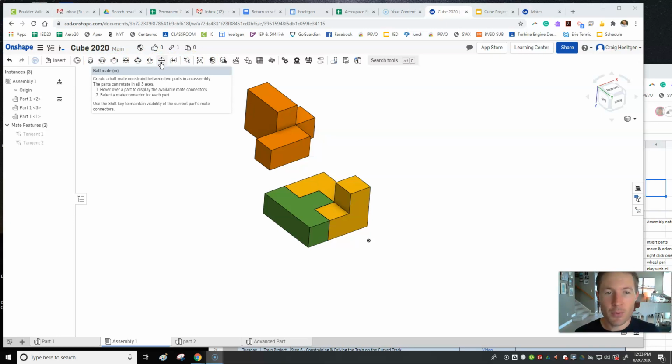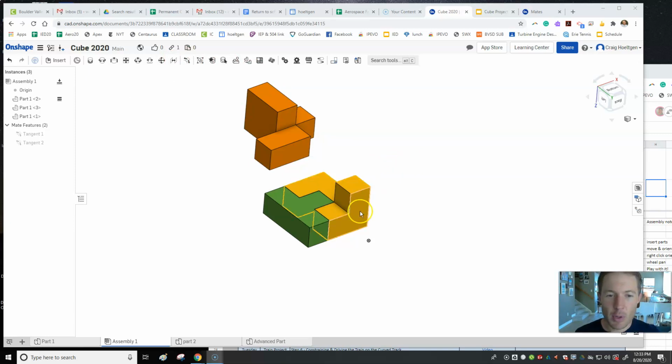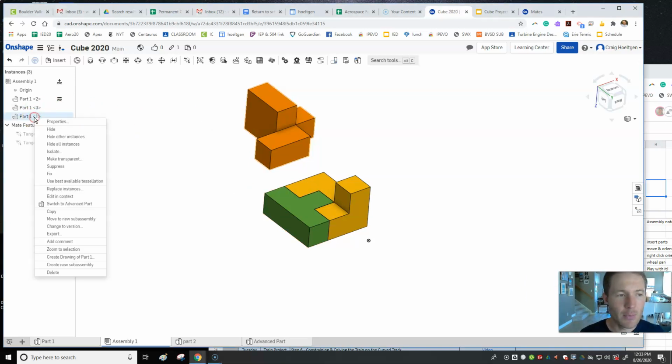Just playing with it is probably one of the very best ways to learn. This is really kind of a new language, a new structure. Just like any new game, you kind of just explore around first. So that's really, really important. I hope you guys will embrace playing with some of these things, see what they do. But as far as fixing this piece here, let's say this piece is not right. I realize I made a mistake on it. So I can take it out of my assembly. I'm going to right click here and hit delete.